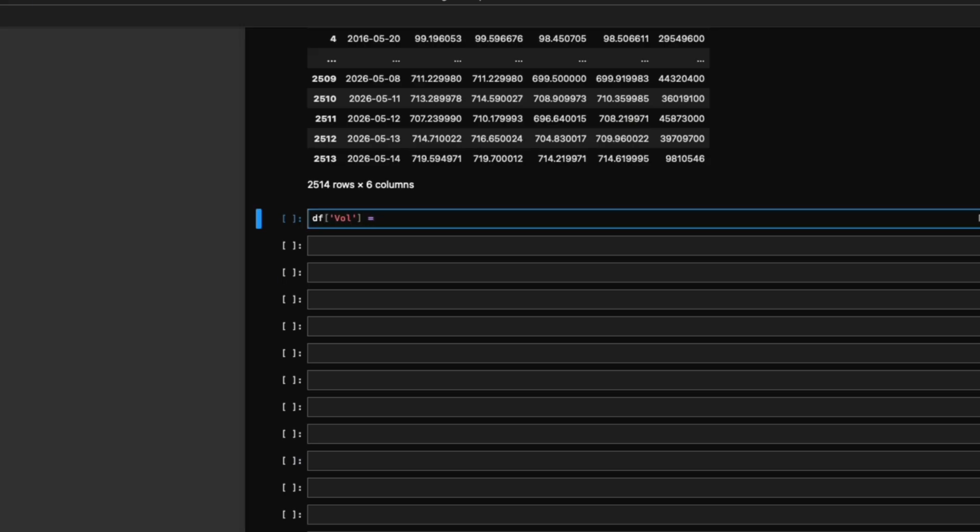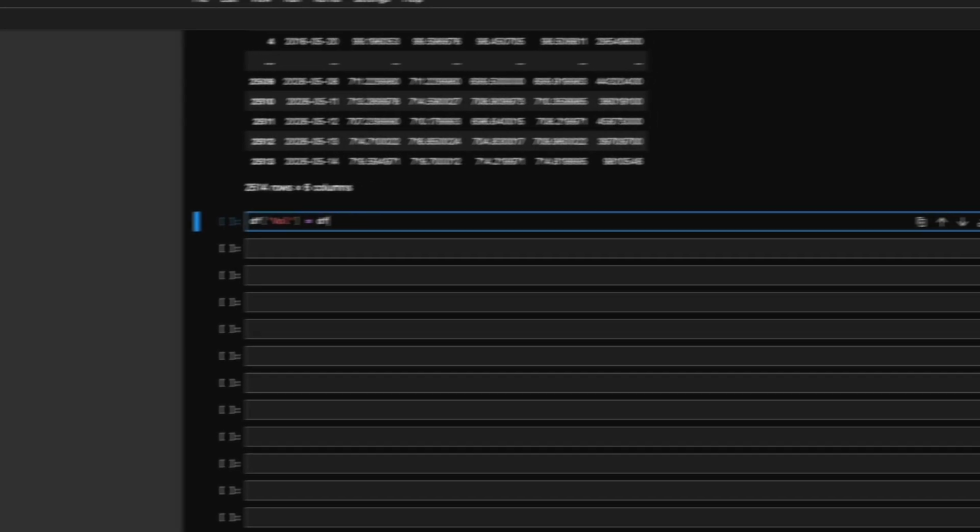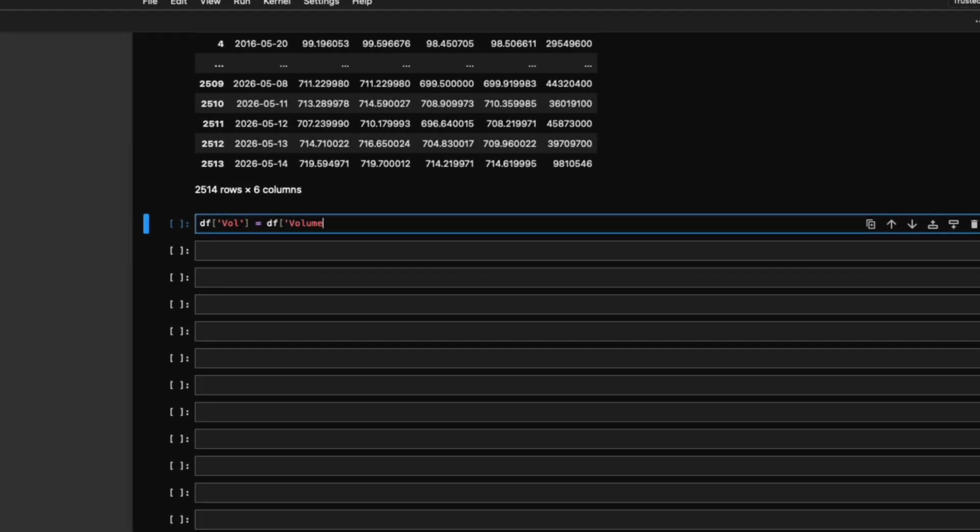First variation is going to be the volume divided by the close. Basically this is volume normalization, because it overweights low price stocks, it evens things out.